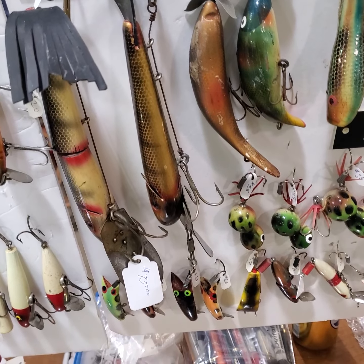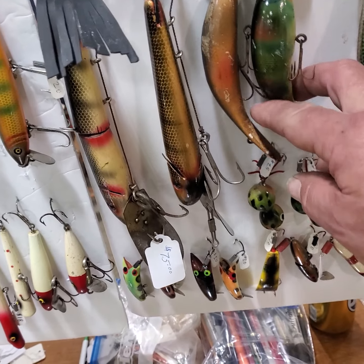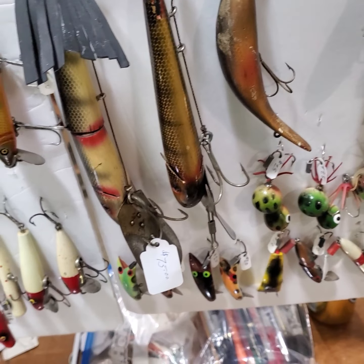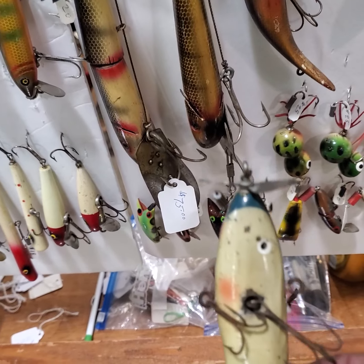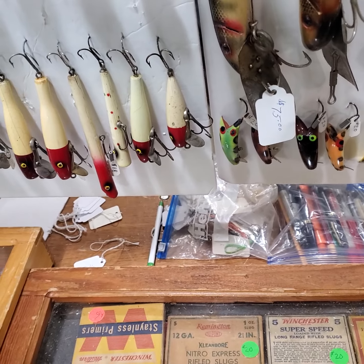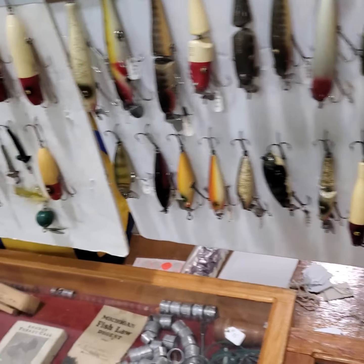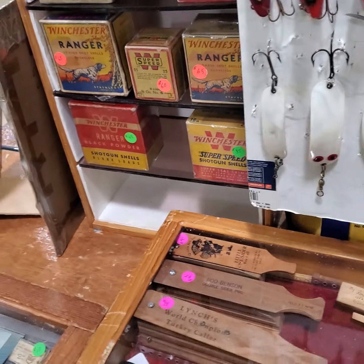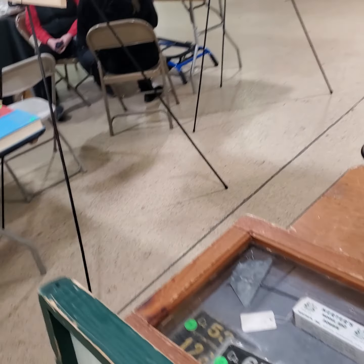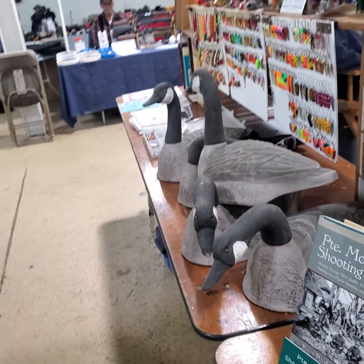Some cool Bud Stewarts. Look at the colors on that thing — one in the box and one on top of the show. Look at the colors on that Bud Stewart! Did you kill any deer? Killed a couple. Them ones won't be jumping out in front of nobody's car. Like I said, lots of decoys.